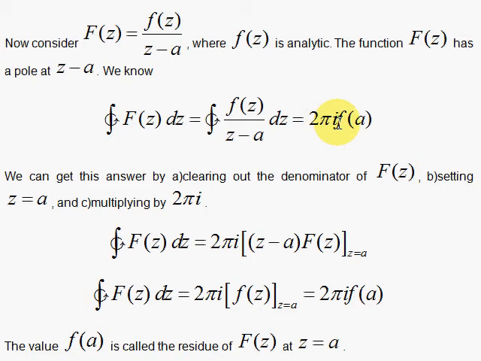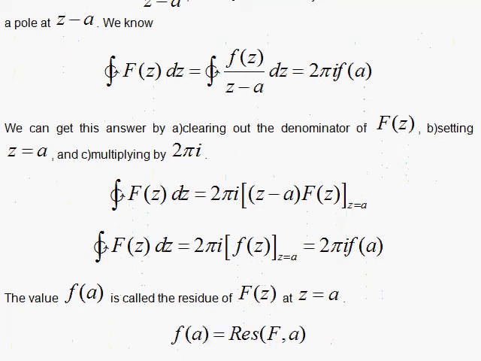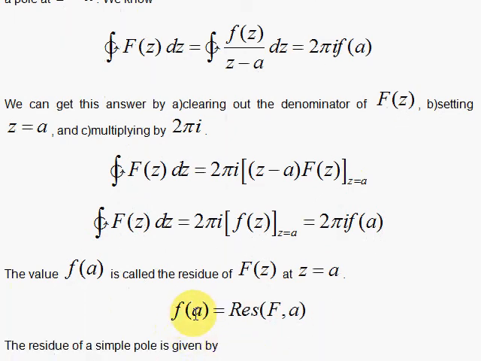It's complex in general, the 2πi times the little f(a). So we summarize all this by saying that little f(a) is the residue of the big F evaluated at the pole, the pole z equal to a.